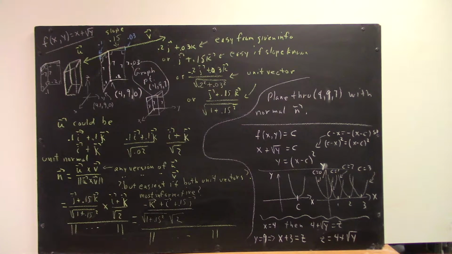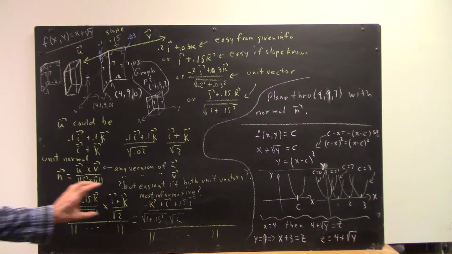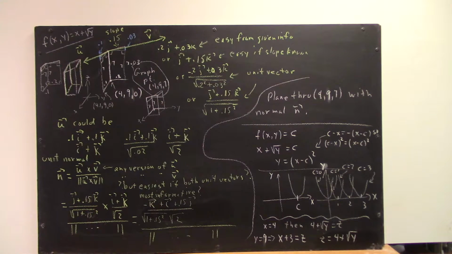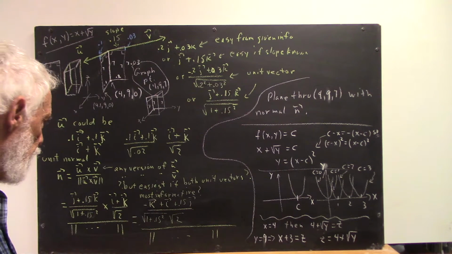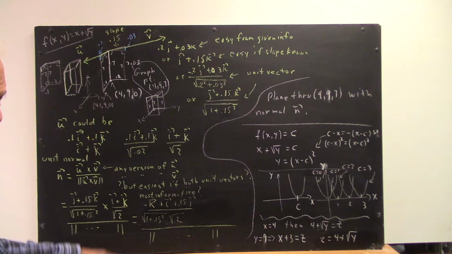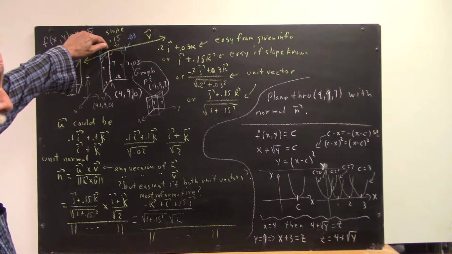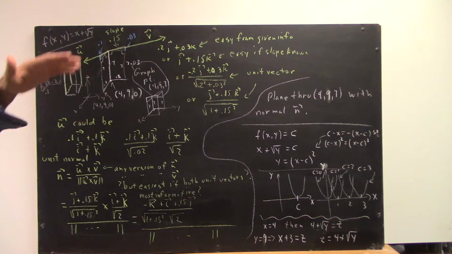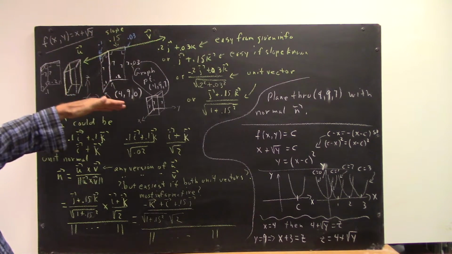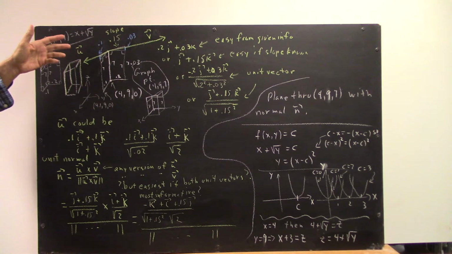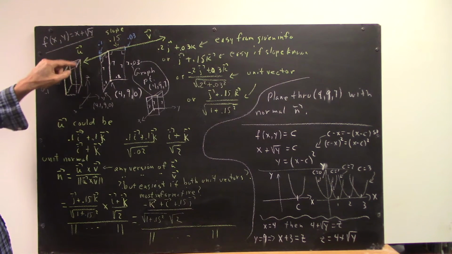I haven't done all the calculations. I didn't include the magnitude of this vector, or the magnitude of this vector down here. We can very easily calculate that. But we very easily then get a normal vector, and if we want it to be a unit normal vector, we divide by the magnitude. So now we have a vector normal to the plane, which might or might not be a unit vector, and a point on the plane, so we can find the equation of the plane of these two vectors, which will be approximately identical with the plane of the top of this figure.